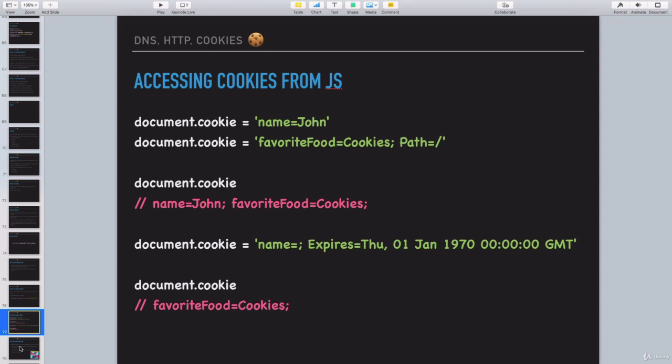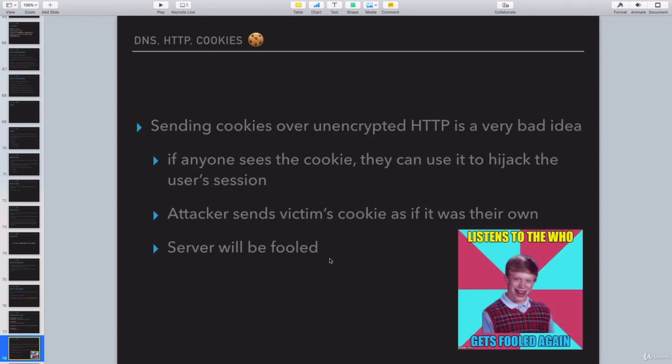Now, sending cookies over unencrypted HTTP is a very bad idea. Most websites nowadays, if you get a TLS certificate, have most of the communication encrypted. But let's say that someone is performing a man-in-the-middle attack, which is something we cover in the DNS section of this course. If anyone sees that cookie and they're snooping, they can use it to hijack the user session.